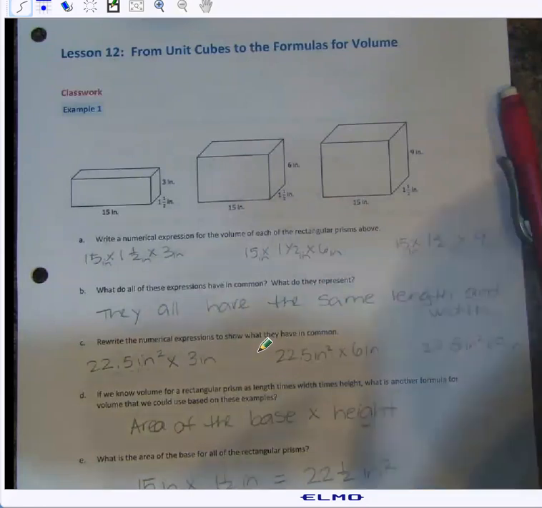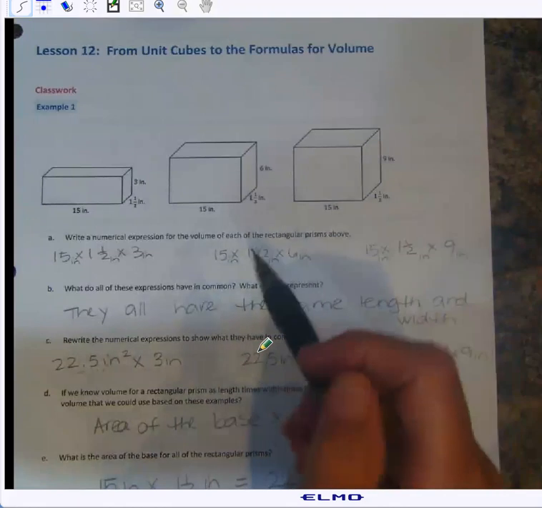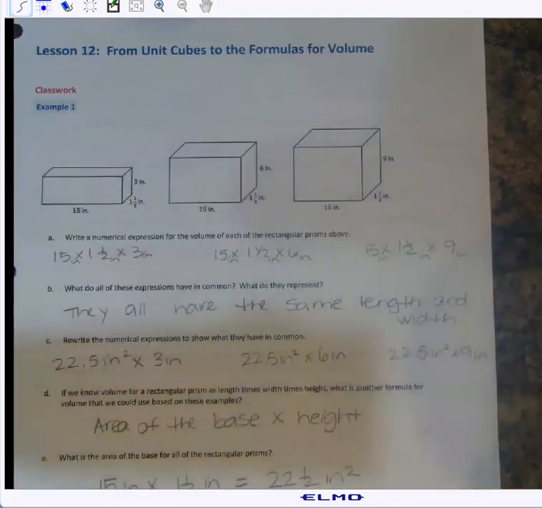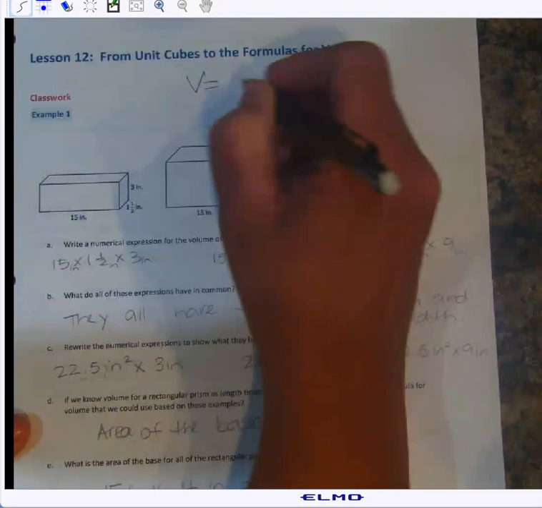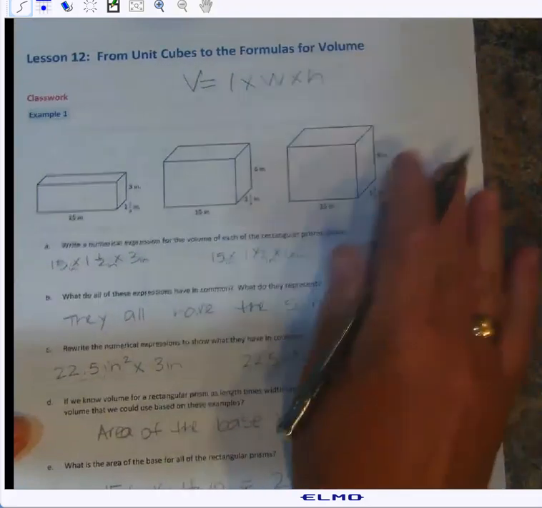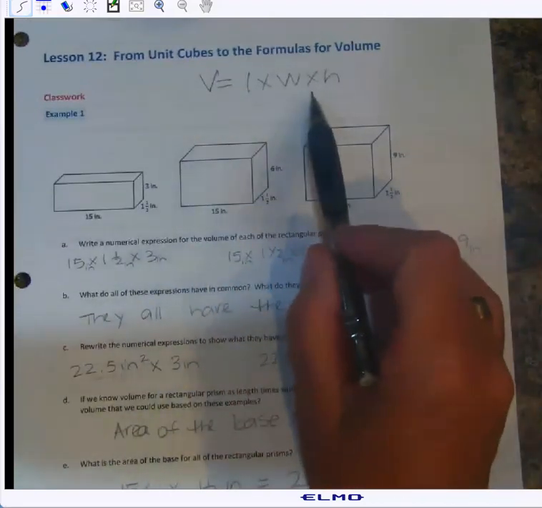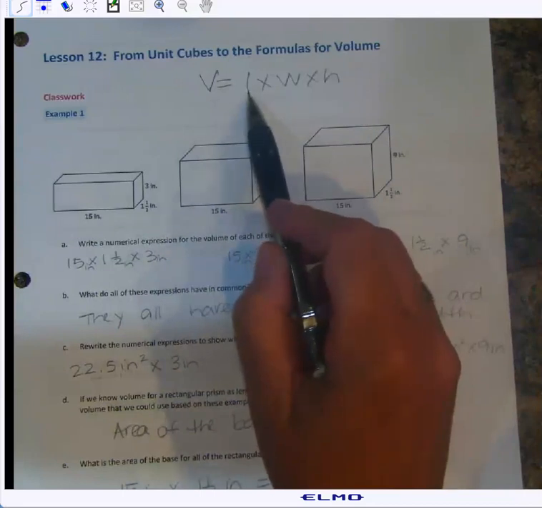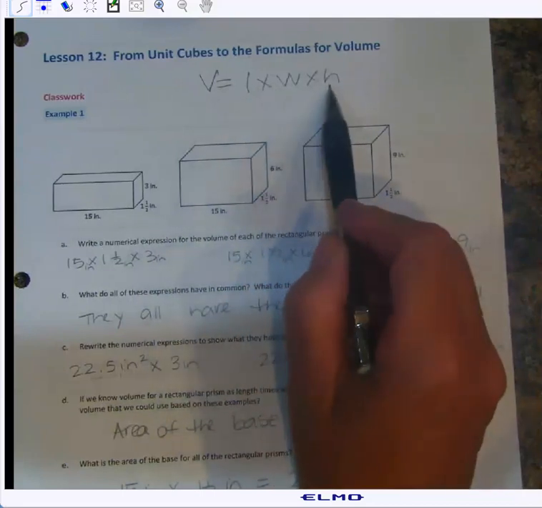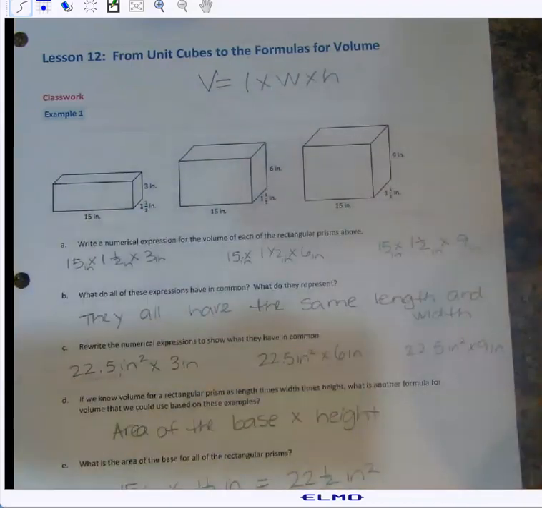Okay, we have a short lesson today because I think you guys have already got the hang of volume. But this is interesting because it shows you there's another way to think about the formula. I think you all know that volume is length times width times height, and we've only been working with rectangular prisms. That's all we've done so far, and this will always work. Every rectangular prism has 3 dimensions. We can call one length, one width, and one height. You multiply all 3 together and you get your volume, and it's always in cubic units.